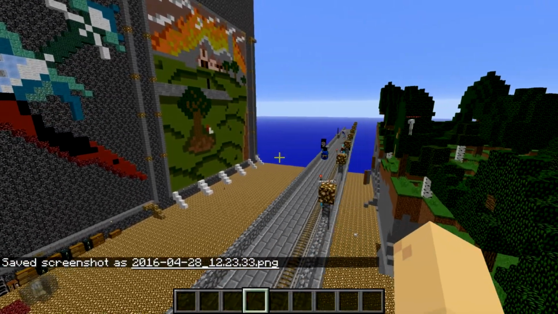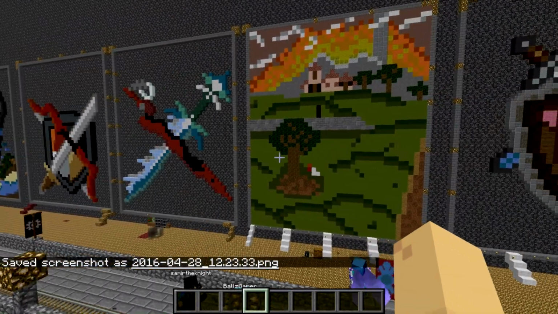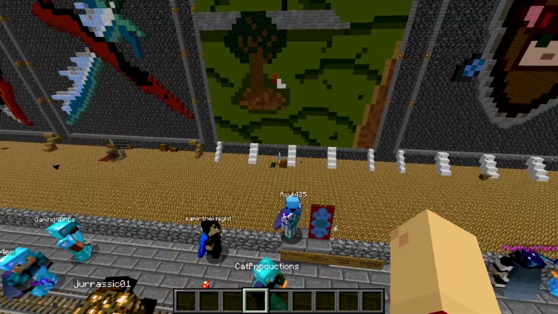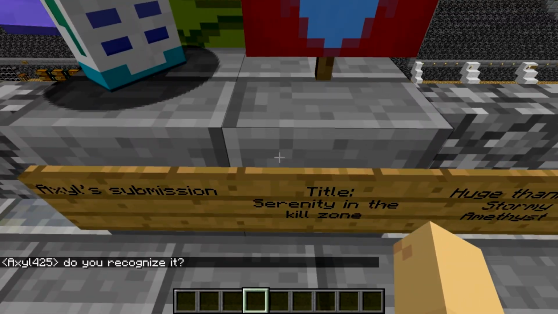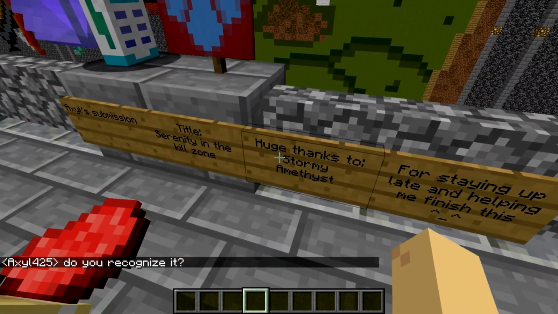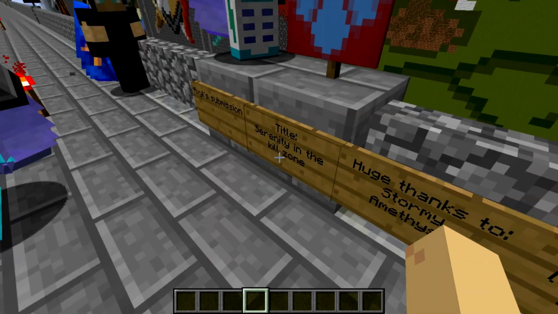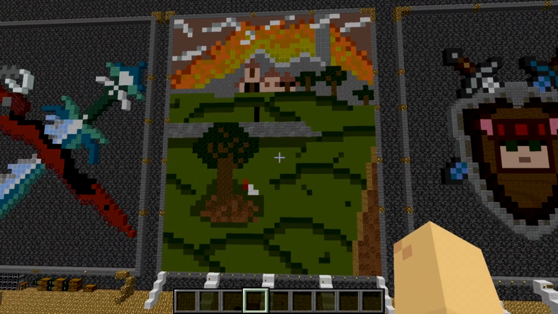So I got plenty of spaces for artwork around the town. Oh, wow. Look at this. I definitely like the big ones. Man, these look great. Look at these. Okay. Title, Serenity in the Kill Zone. Huge thanks to Stormy and Amethyst for staying up late and helping me finish this. Serenity in the Kill Zone.